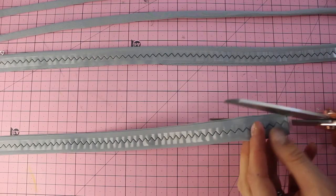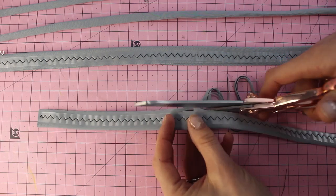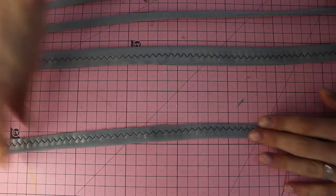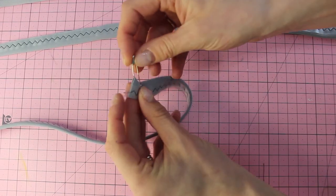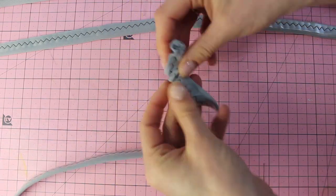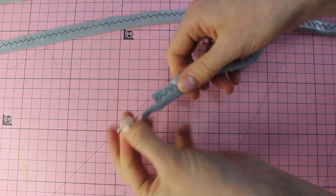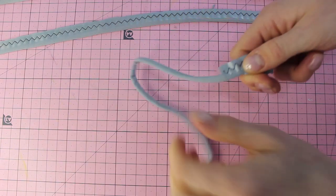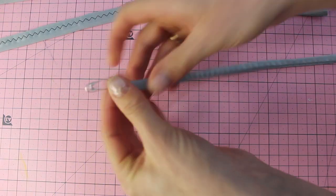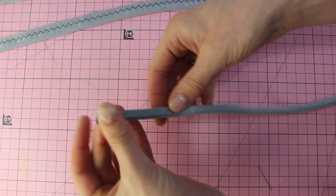Now here's the fun part. You're going to trim off the excess end right along the edge of your clear elastic. Now we're going to get a pin, and then we're going to just clip it to the front, and then we're just going to feed it through. And when you pull it out, you have a perfectly formed strap, and it's nice and it won't lose its shape or stretch out on you because it has that clear elastic in it. It's absolutely fantastic.